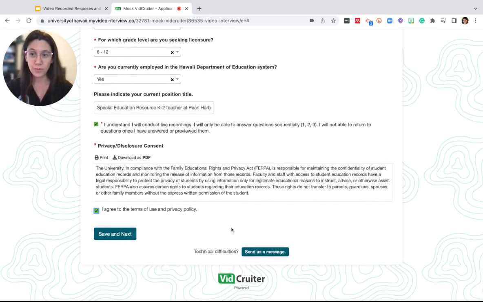But before I do that, one of our favorite features of this platform is the fact that they have 24/7 tech support on every single page. So it's really easy to find and access. It's always at the bottom. And you can just click this button that says send us a message and you'll immediately get someone that can help you. So if you're running into any issues at any point throughout this process, please reach out to them because that's a wonderful feature of what we get for having paid for this service.